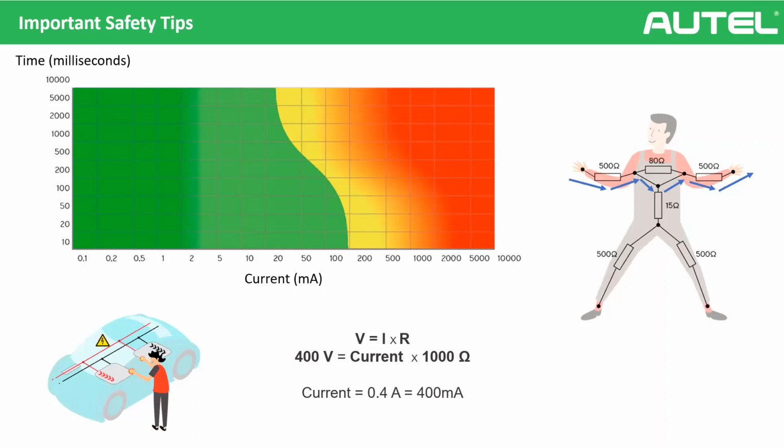It's very dangerous. But yeah, I want to say, normally, with a human body, wet or broken skin, also wet skin can drop your body resistance. But in dry conditions, normally the human body has much more resistance. Not only 1000 ohms, it's more, and it can be very high. And also there are many variables. I will not go into detail, but let me explain. For example, if you have more weight compared to others, then you have higher resistance. If you have less weight, then you have less internal resistance. But of course, it doesn't mean that if you have weight, you're safe. No, of course not. We need to be careful, and we need to use the necessary tools and protective equipment.